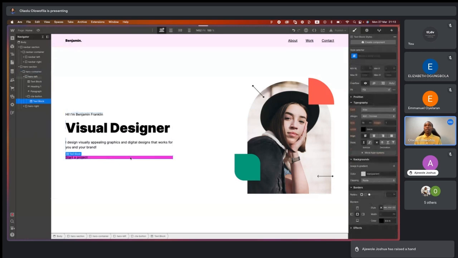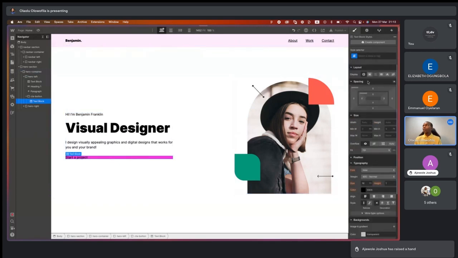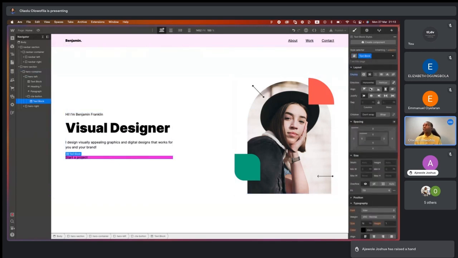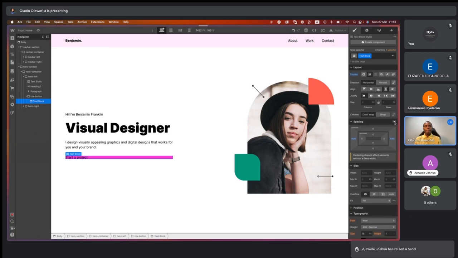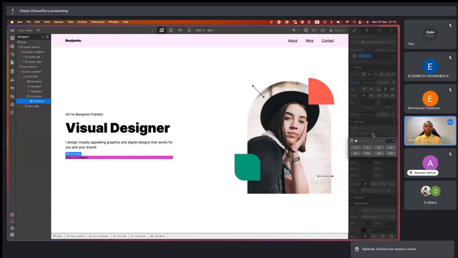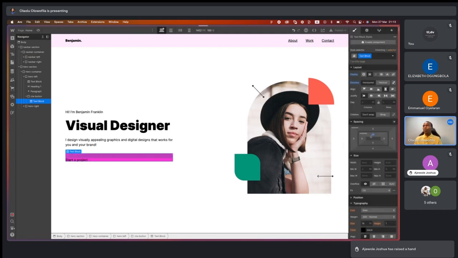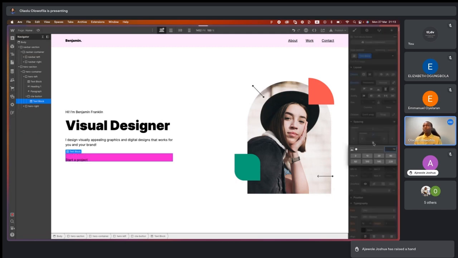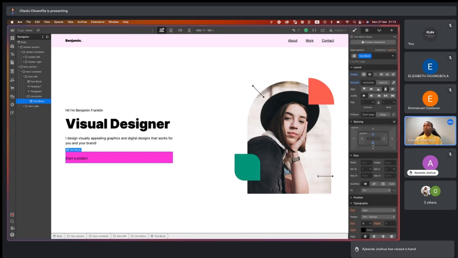Let me style the text block, change the display. I'm going to give it, say, 24. That's too much. Let's say 16.